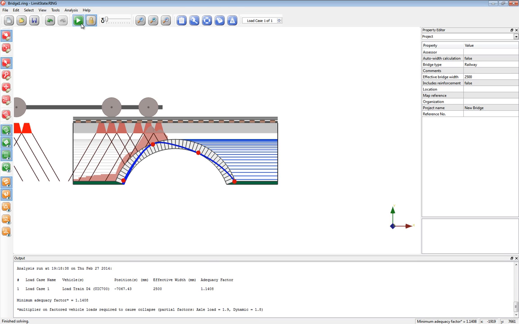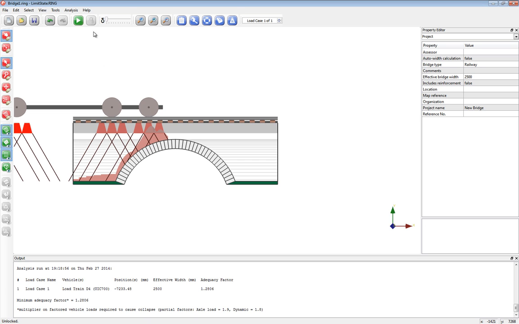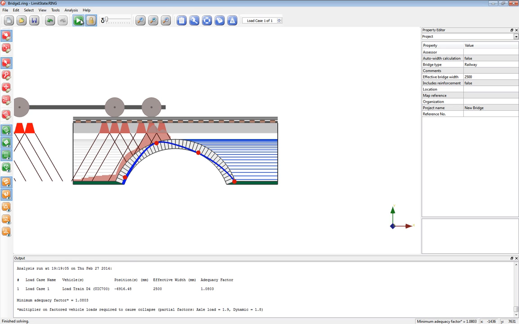And if I want to do this manually, I can see actually that narrowly, it looks like I don't have a problem, because the most critical point will be when the axles are over one half of the span. Okay, so that's a demonstration of getting a bridge set up. I go back to the particular problem that I was dealing with.